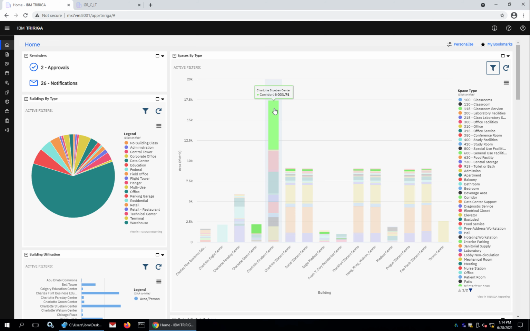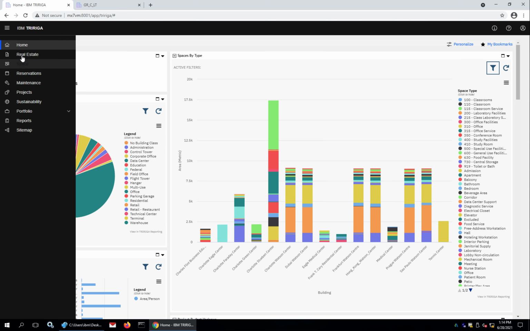And then here on the side, you're going to see all the different types of tabs. And then this is just for whatever application that you're using. Let's say that you're using the space reservation, or let's say you're using maintenance. You can click here and access all that information through there. That depends on the applications that you're using, right?